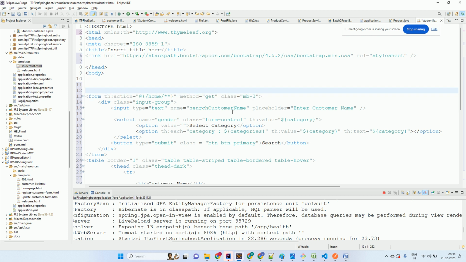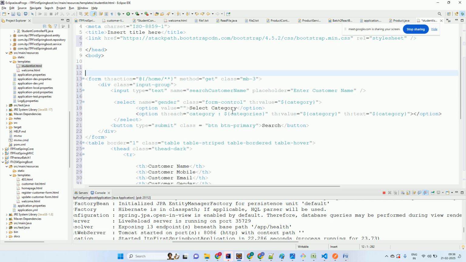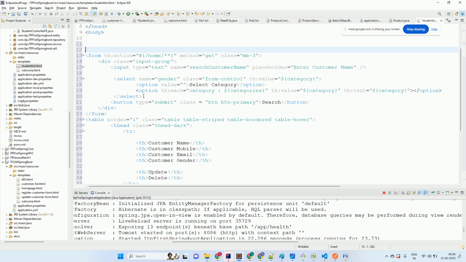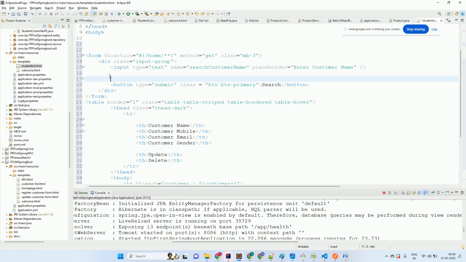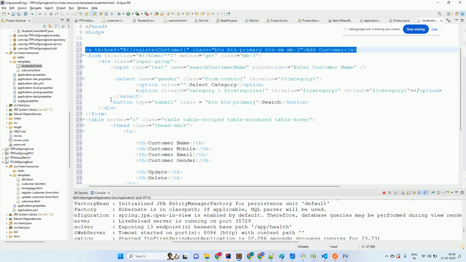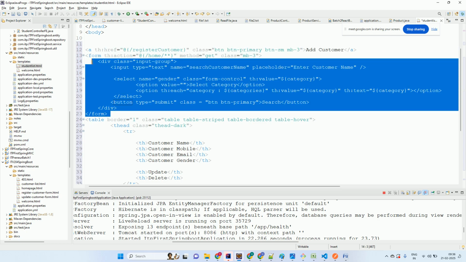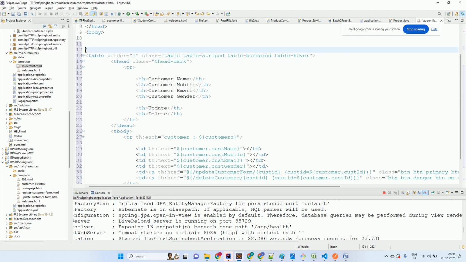Okay. So I don't have the categories also. I'll delete that also. There is no search button. Okay. So remove this entire form. Do one thing. Remove this entire form from here along with the add button. Remove everything. So this is just a simple table I am showing over here. Okay. And what are we showing? Student details, right? Wherever there is customer, I'll replace it with student.